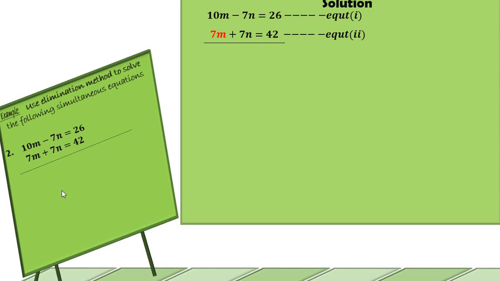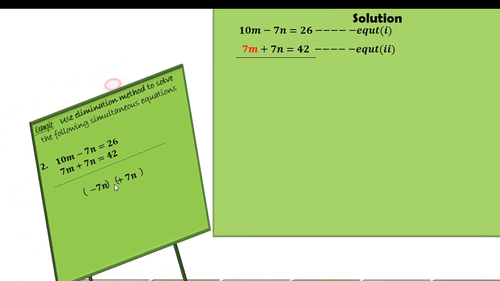So if we are eliminating n, then let's bring out the two coefficients of n. We have minus 7n up here and we have plus 7n here. So let's bring in a bracket. You ask yourself, what can you do to these two? What sign can you bring in that will make them become 0? So this is plus or minus. We want to use plus, just like we used plus at the time. If we use plus and it doesn't make them become 0, we use minus. At least one of them must make the two terms become 0.